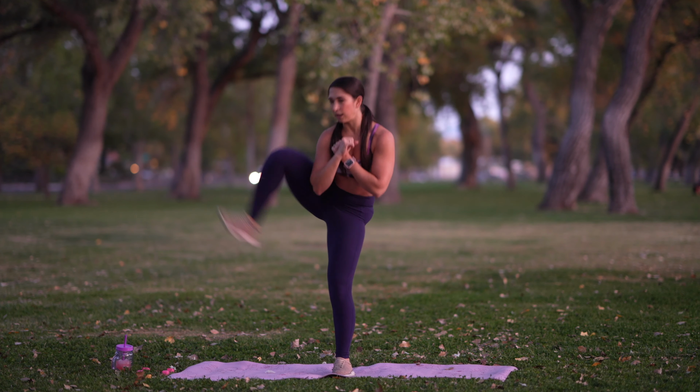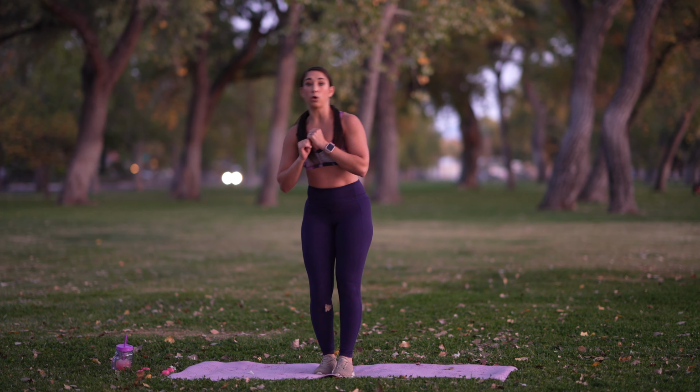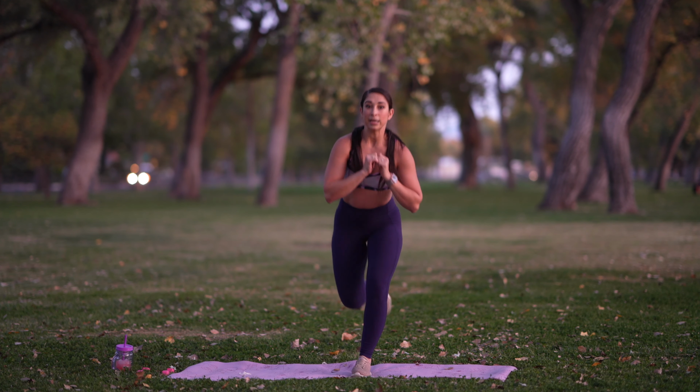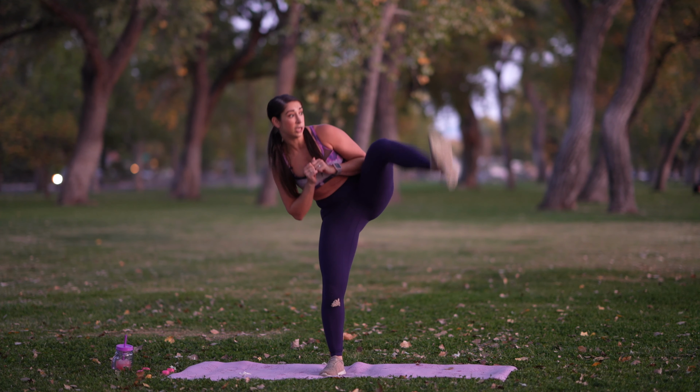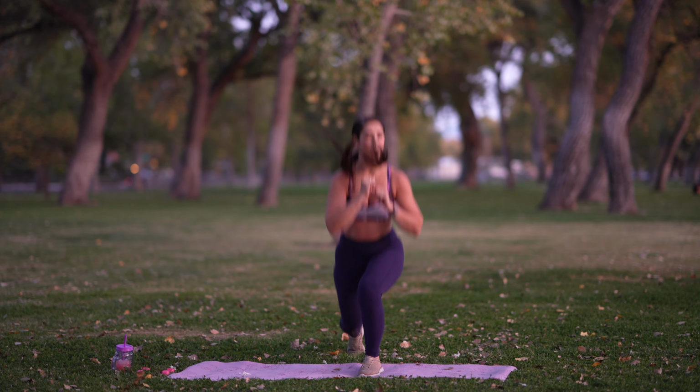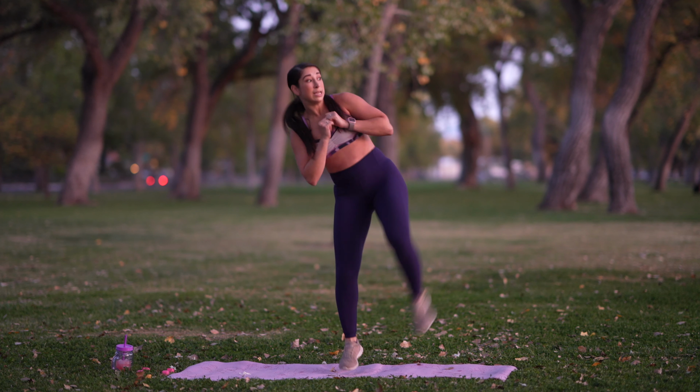3, 2, 1. Here we go. So we're kicking back. Quick touch there, yeah? We want a quick transition. Now, if that's not intense enough for you, option to jump lunge, yeah? Good, you guys. Also option kick.